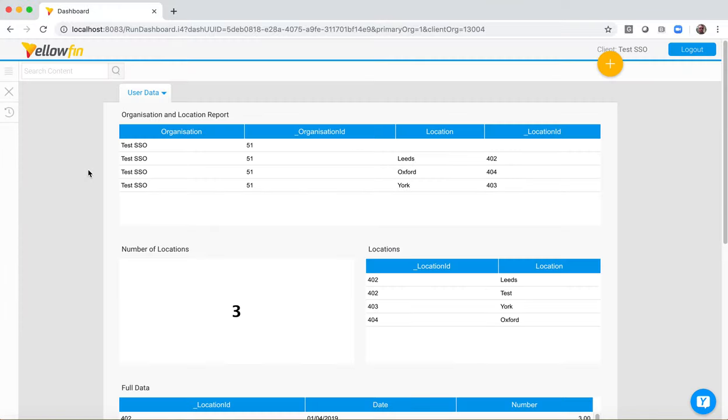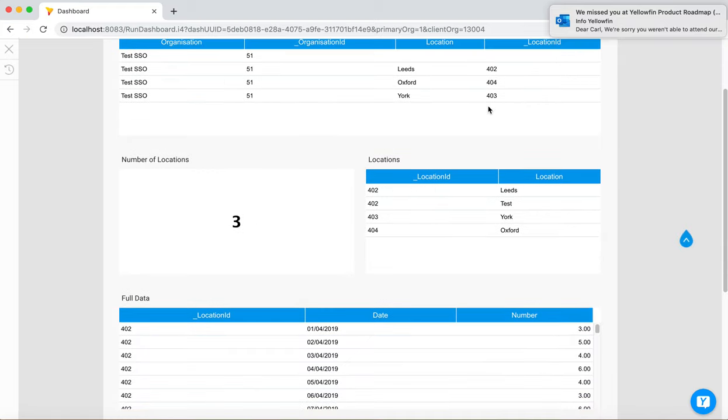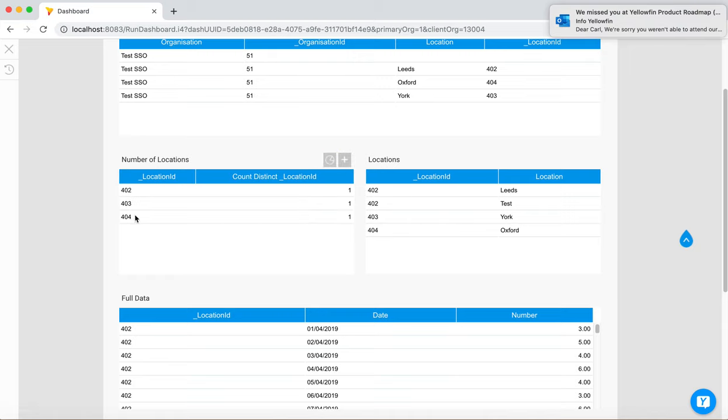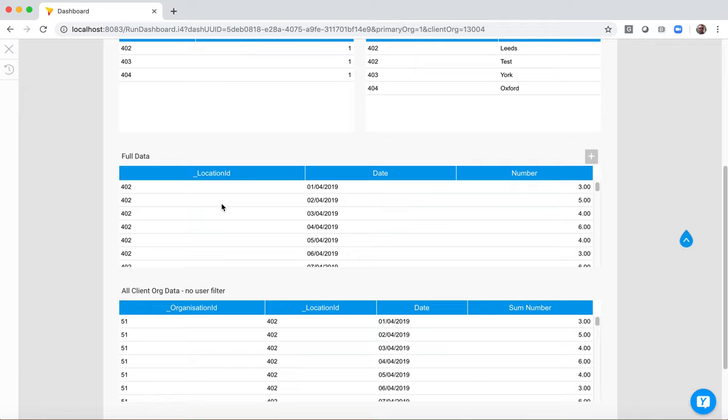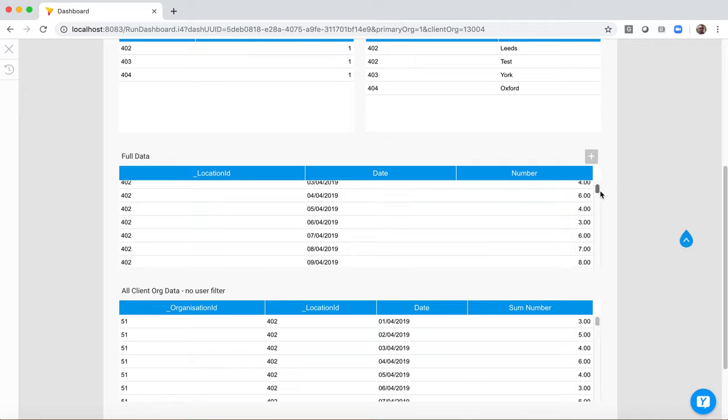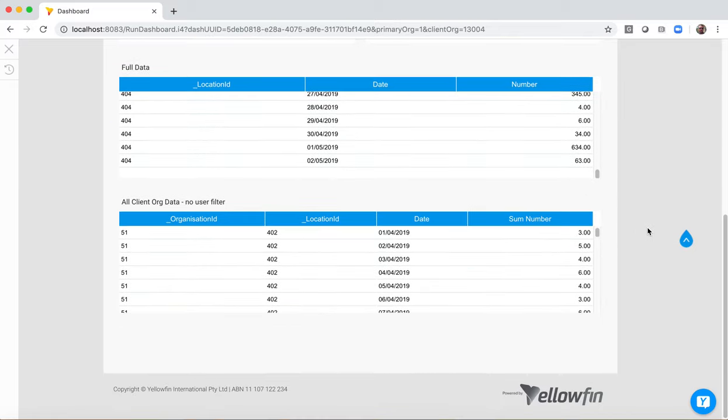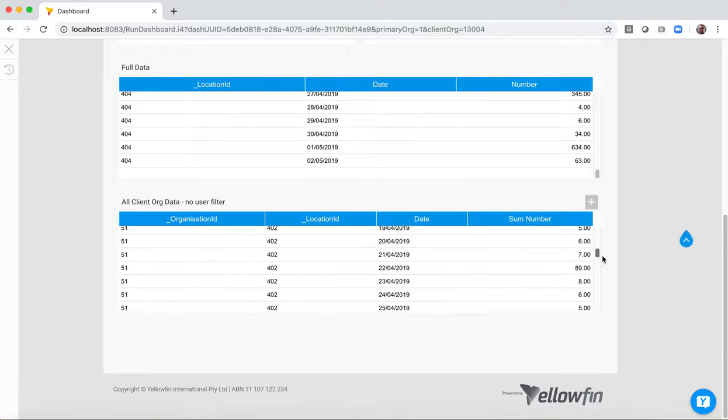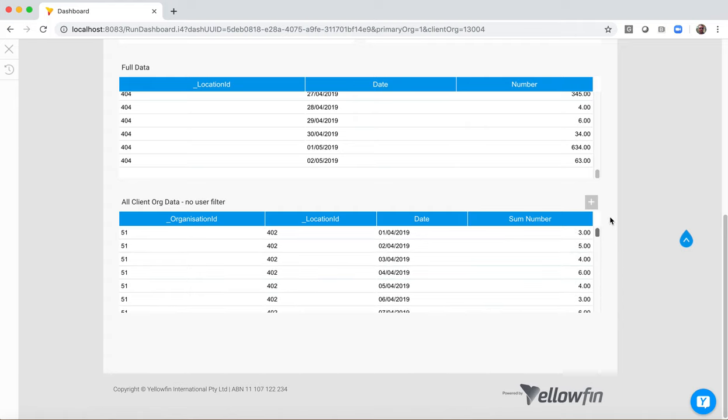I've created a number of reports already and put those on the dashboard, so we can already see something. So logged in as radar, organization is 51, my locations are 402, 403, 404, that's absolutely fine. And test SSO, and so on. The number of locations is counted up: 1, 2, 3. I can flip that round and see those 402, 403, 404, and the same with their actual names, and so on. My data table that we were just looking at has already been filtered for 402, 403, and 404. That's all I can see returning from that. And I've added onto this dashboard all the data, but only on the organization filter. So whatever is potentially there for any location would be shown up. But as I've only got those three for this particular user, that's what's being displayed there.